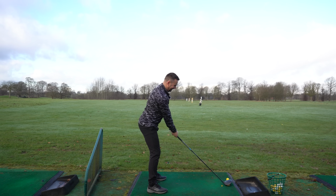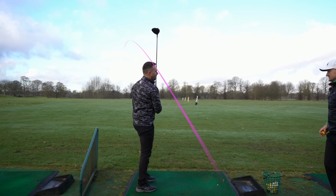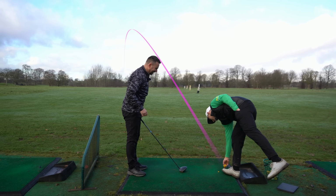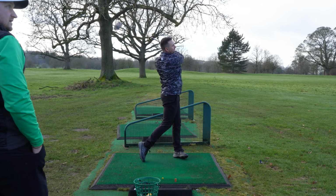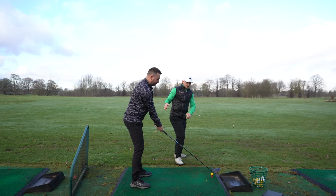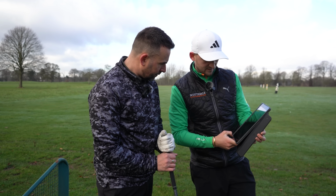Right, okay, let's fire away. It just feels a bit weird. Yeah, all I fear is that with driver, the arms are out-racing the body. So the arms are really deep and long. Like if I showed you that again, look at this. That's what I mean, look at how long the club is and how flat the arm plane is.